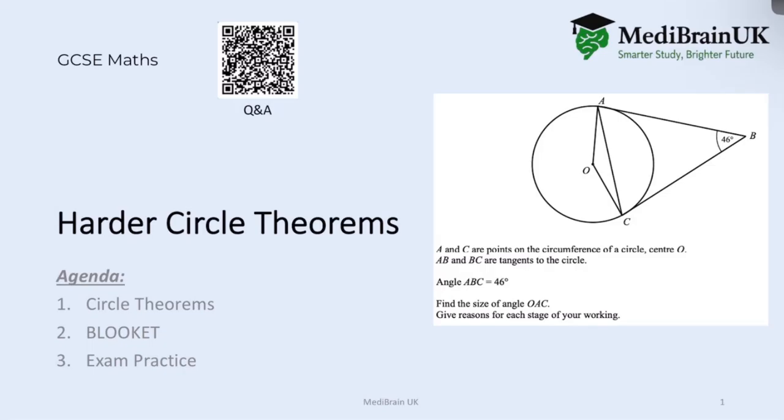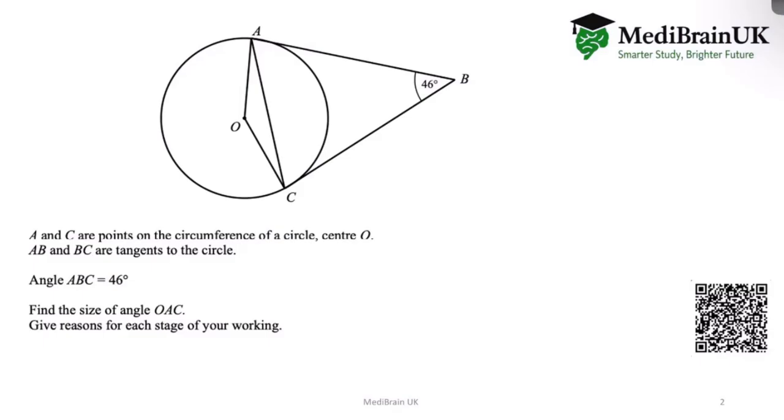What we're going to start off with is going through this question. This was a multi-step question and we had it at the end of our last lesson, but we didn't quite get through it. So we're going to start off by looking at this question. I've got this question over here, and we're going to start going through it.